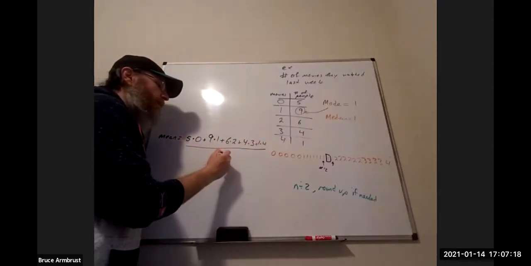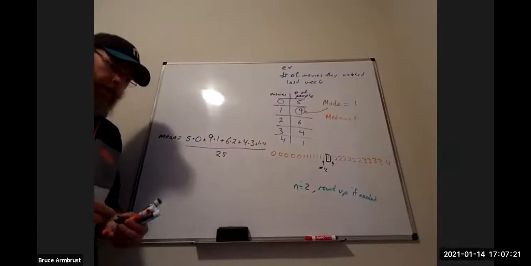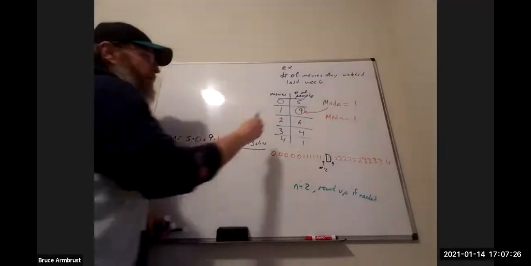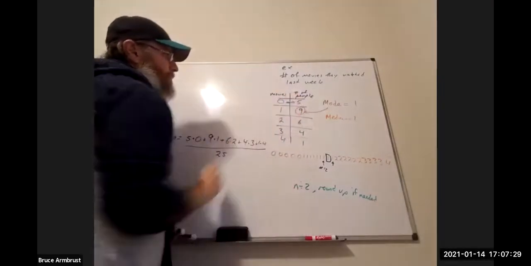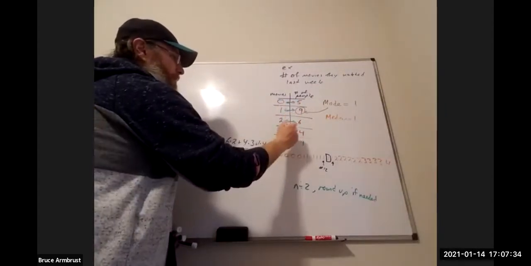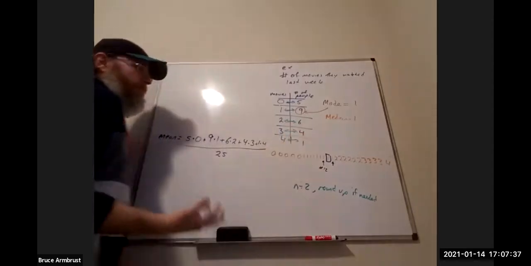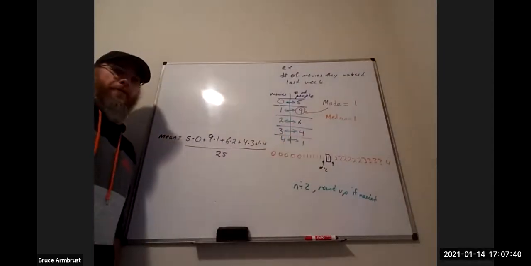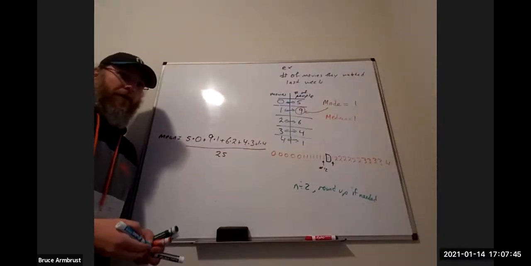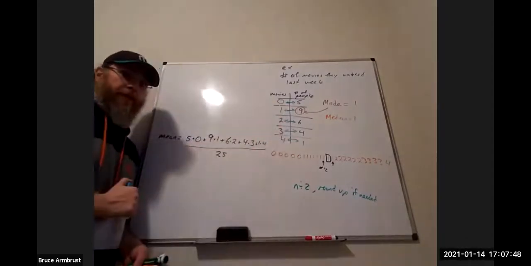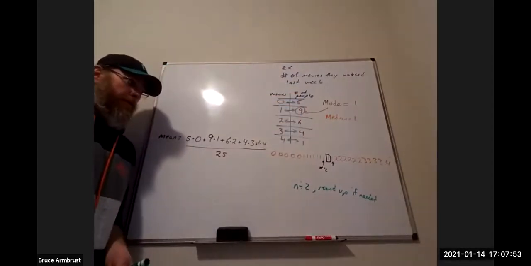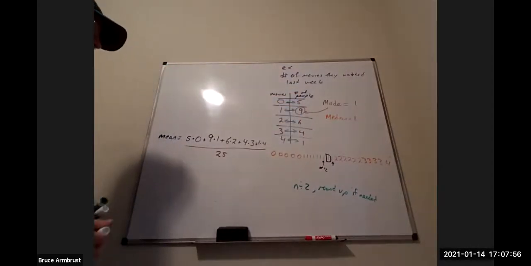And then I'm going to divide that whole thing by 25. So notice what the fast way is of doing this. I have 5 times 0. That's these two numbers being multiplied together. 9 times 1. Those two numbers. 2 times 6. 3 times 4. 4 times 1. Okay, so the fast way, if you want to find a mean when you're given a frequency table like this, is just multiply the values times how many responses, and then add all those up.